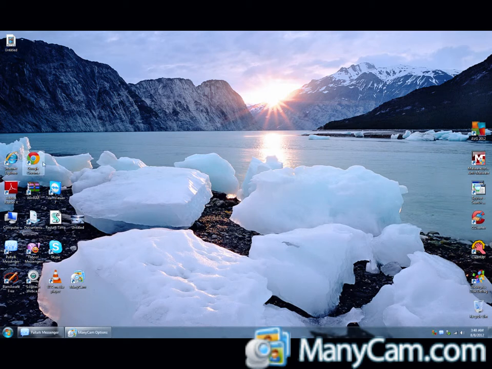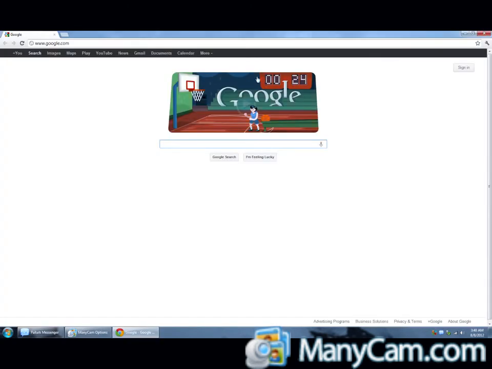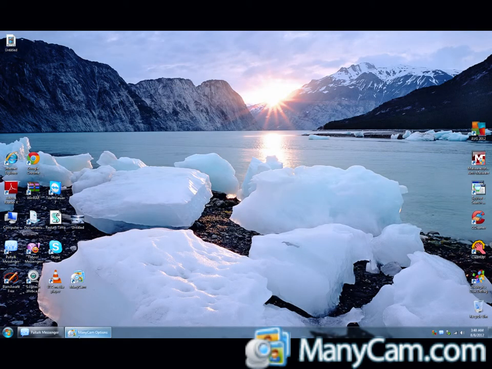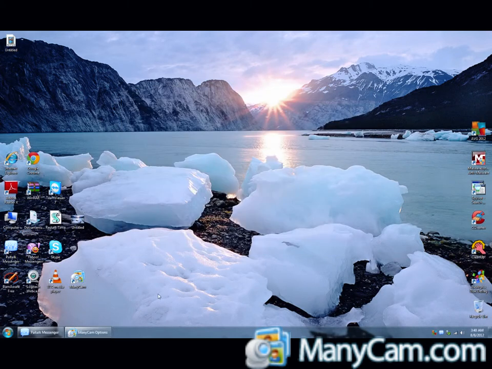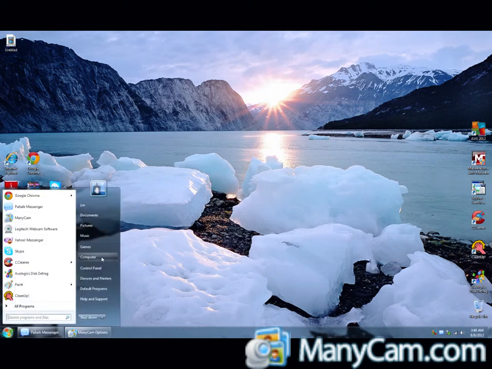The browser I'm using is Google Chrome. I personally made the switch to Chrome. It's a little bit faster and a little bit better, in my opinion. And what I'm using to record my screen is Minicam, and the specs I'm running is, matter of fact, let's show you that.